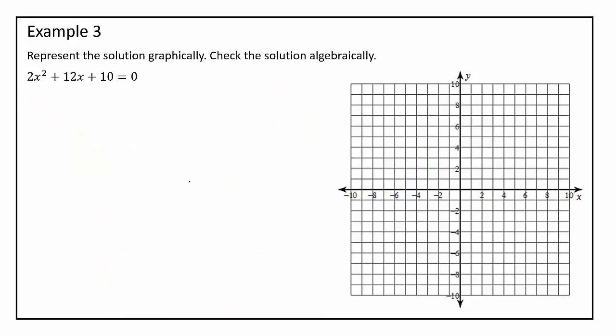This is the final example on this. So everything is actually already on the right side, well, the correct side, which is the left side. So we're gonna write this as y equals. We've got A, B, and C. So our vertex is -12 over 2 times 2. So -12 over 4, which is -3. Now, what we want to do is put our table of values.